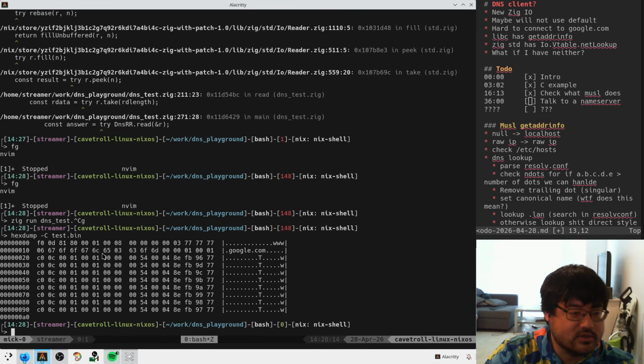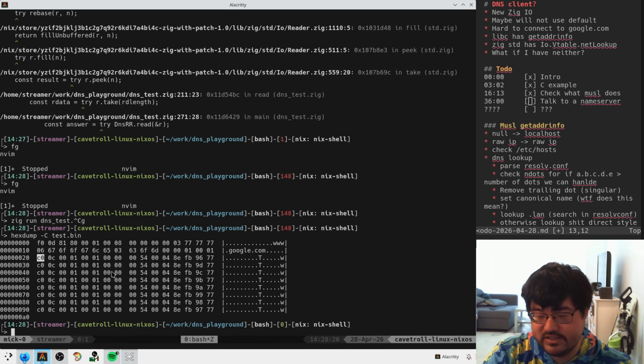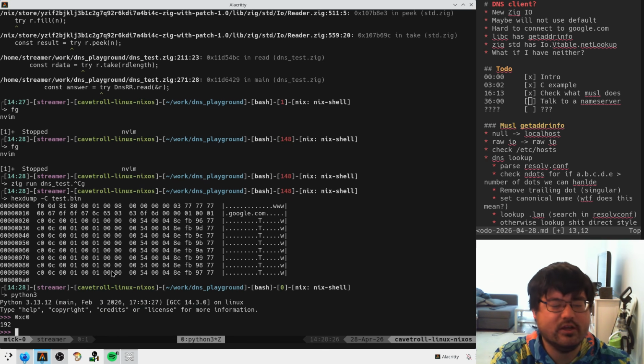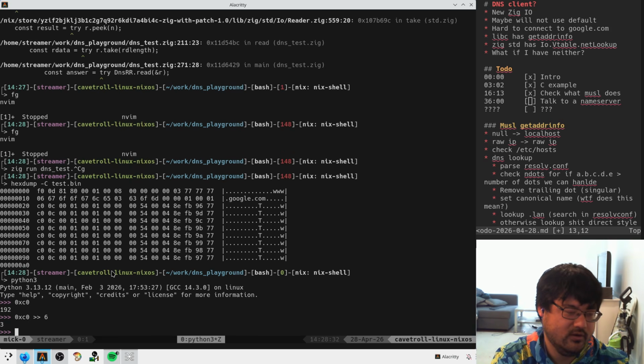Hold on. So this is the name. First byte. C0 is 11. What am I doing? C0 shifted right by 6 is 3. Yeah, okay.